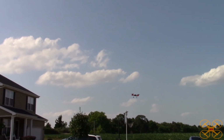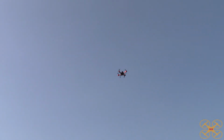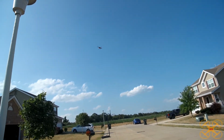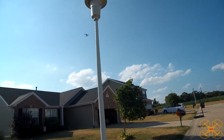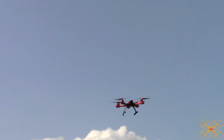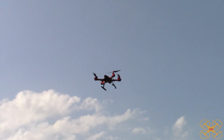Let's see if we can do some flips and how it does the flips. Again, take it up and get a decent amount of clearance. Doesn't flip too bad. It's a bigger quad than some of the others, like the Sky Hunter that I reviewed and some of the other foldable drones. Let's do a flip back. It flips better than I had expected, just because it's a little bit bulky. But it does tend to roll a little bit to the right after it flipped. It does need a little bit of right trim also.